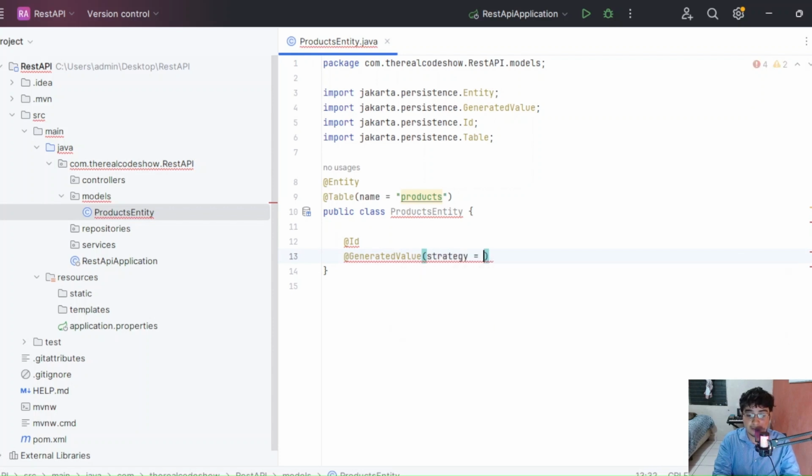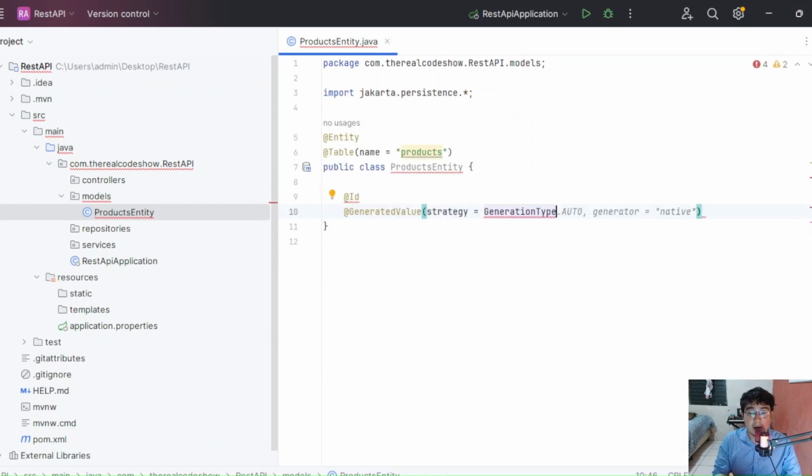Now, the strategy of the generated value, because my ID is auto incrementable, I have to tell Spring Data JPA that whenever I save a new record, Spring Data JPA has to prepare a new key, so the strategy has to be of auto generation type, and then Spring Data JPA will take charge of saving the new record into the database.